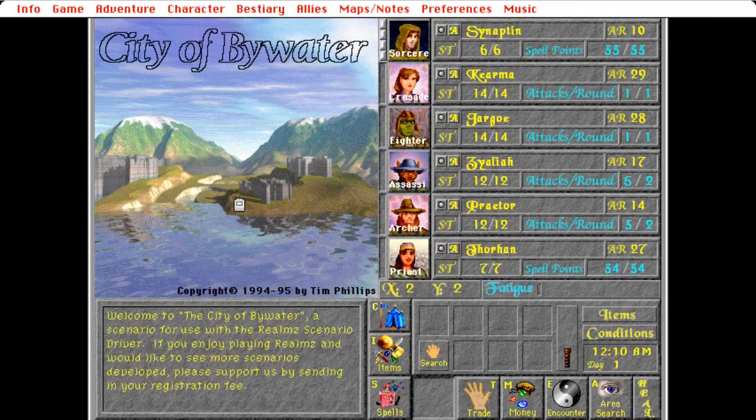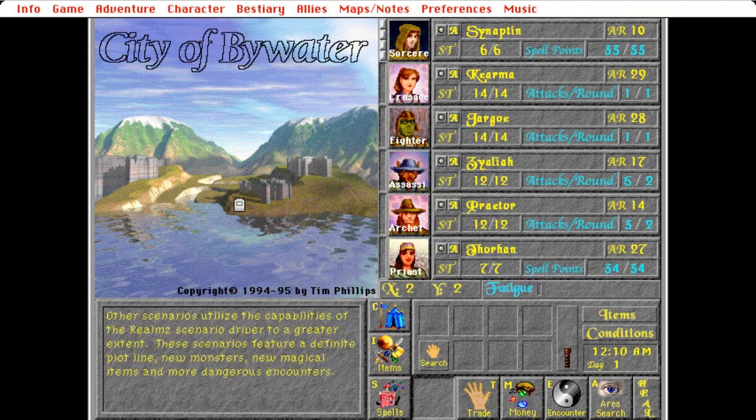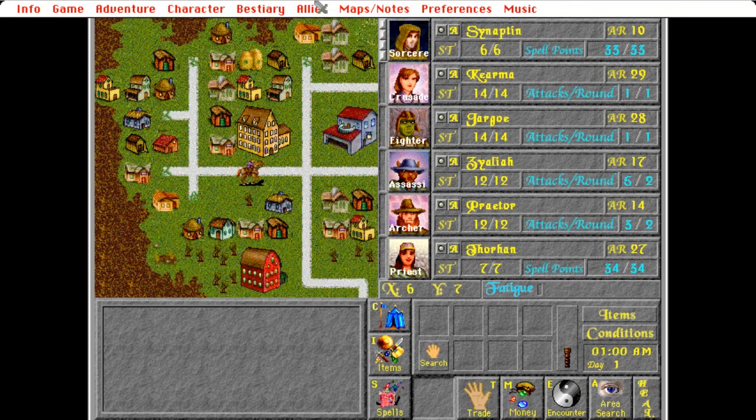Let's go. City of Bywater. It's just the included scenario that comes with it. There's not really a main plot to it. It's just lots of different things to explore and do. And yeah, we'll see where it takes us.